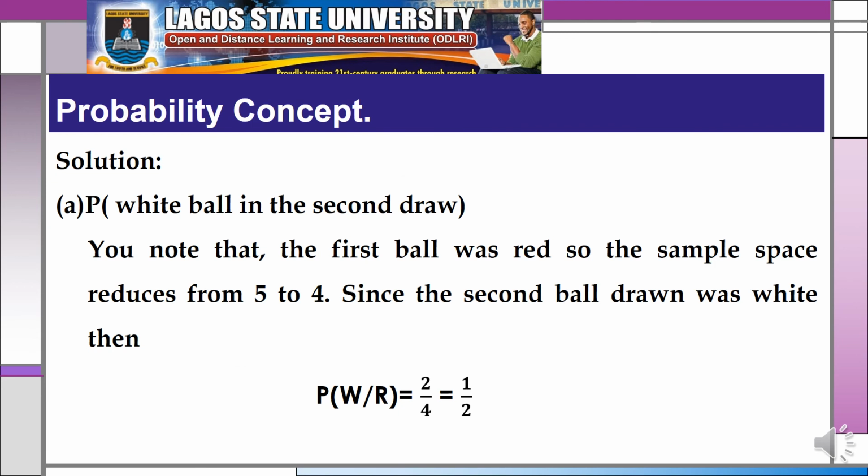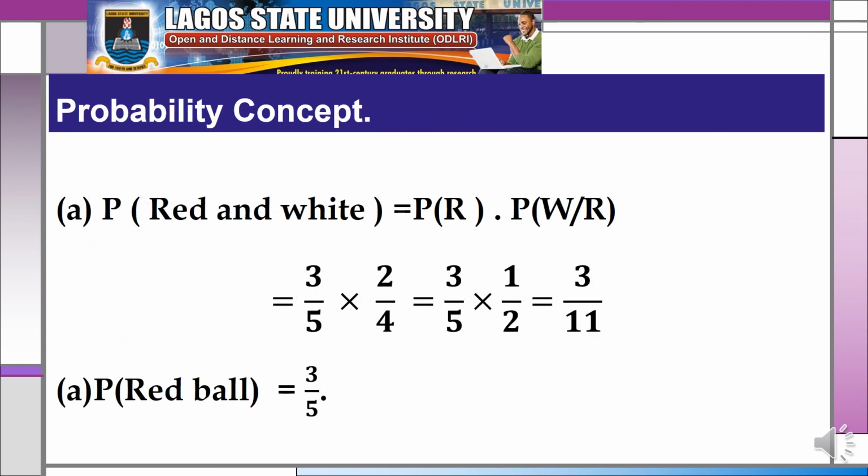Applying the given probability definition as we had, for the first one you have the probability to be half. For the second question, applying the other one, because there is intersection, you have the probability to be 3/11. Then P of red ball is 2.